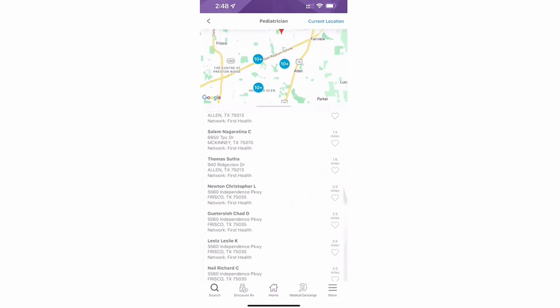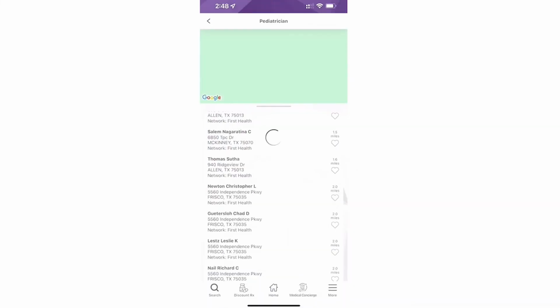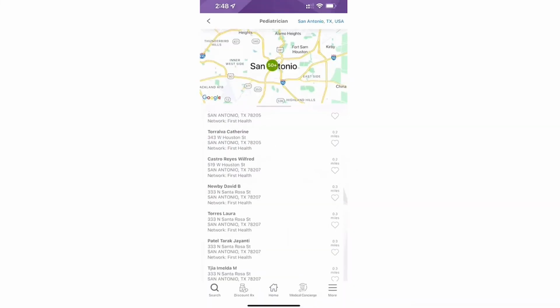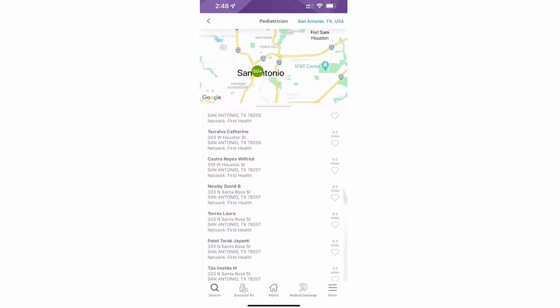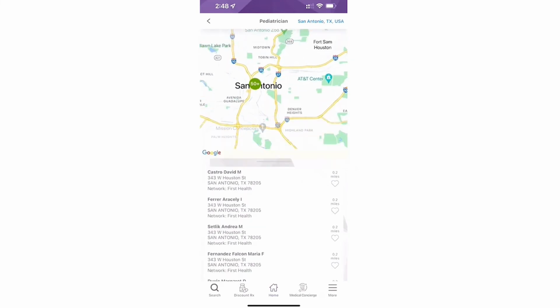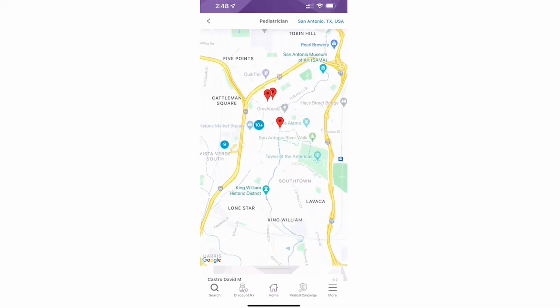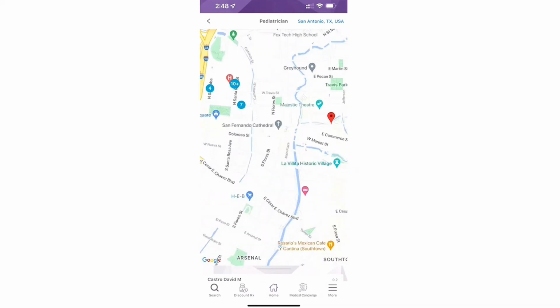The other thing that you can do here is if you are going to be traveling someplace or if you have somebody ask you, in the very top right, you can click current location. And what that'll do is now I can type in a different location. So let's just say I want to say San Antonio, Texas. Pops up, I click San Antonio and it shows there. Now I've got 50 plus. I can actually make my screen bigger here. If I want to go like this and open that up, I can look at all the different locations and it's really easy. And then that way, if I'm on my way someplace, I'm looking for somewhere that I know I'm going to be that day, I can make that appointment.